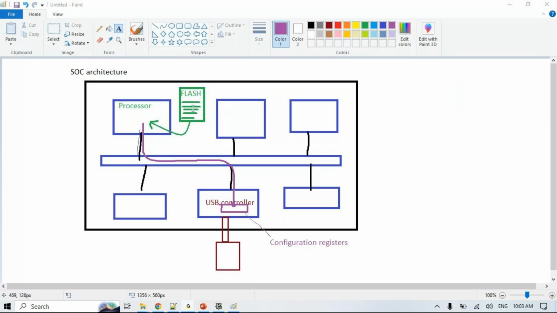So what does an embedded system engineer do? He develops some drivers. These drivers are loaded into memory. They are stored into memory, like in your mobile phone, you store photos, you store videos. In the same way, the drivers are kept in the flash memory. Now when you start the processor, these drivers will get fetched, these instructions will get fetched.